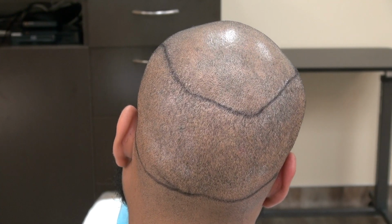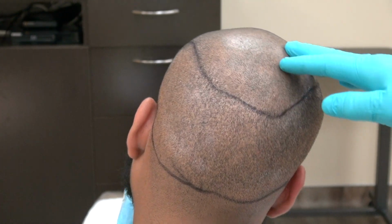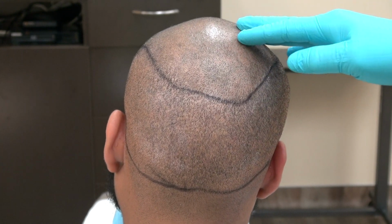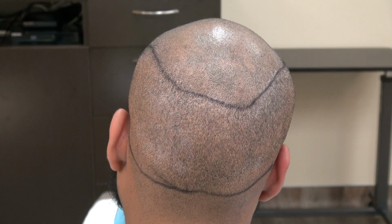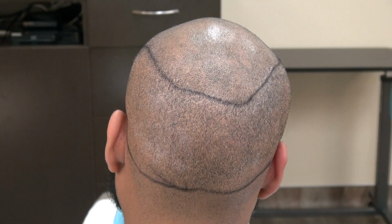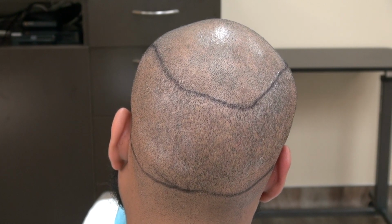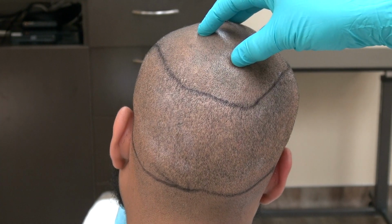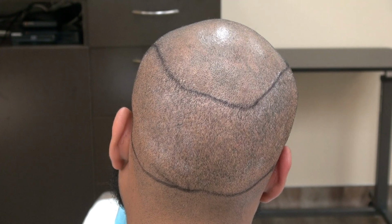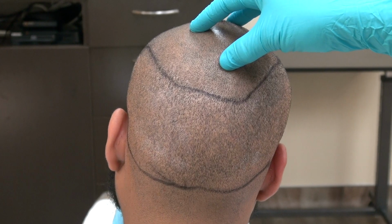And in terms of hair transplant result with the FUE and FUT, if you follow my work, it's very consistent. You will have fantastic density and an excellent result with the FUE or the FUT. But if you compare my FUE to my FUT, the FUE result is around 5 to 10% less. It's still good, but it's 5 to 10% less. Again, you can have good result with my FUE or my FUT, but if you compare my FUE to my FUT, it's 5 to 10% less with the FUE.